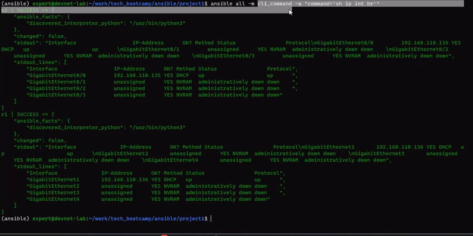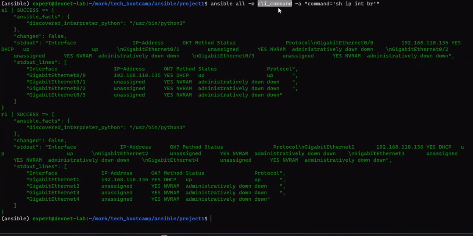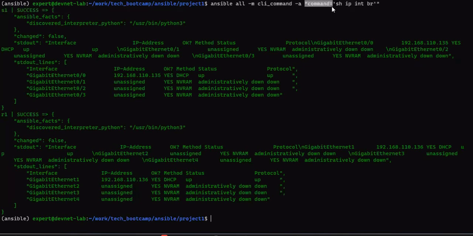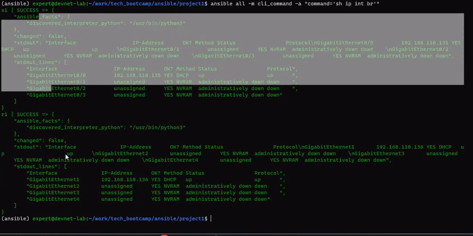Then we need to decide which module. If you see, this is the crux, right? This is the guy who is executing your commands. So using -m, we need to identify which module we'll be using to execute this. So -m cli_command. Now this cli_command will be like a Python function where we need to pass some parameters to it. Those parameters, or arguments, are denoted as -a. Right? This is about cli_command. So we need to tell what is the command using this command keyword. And command is equal to this. Then it executes.